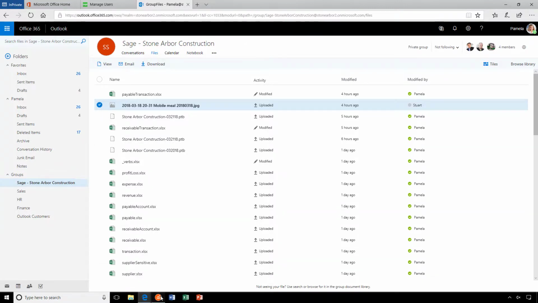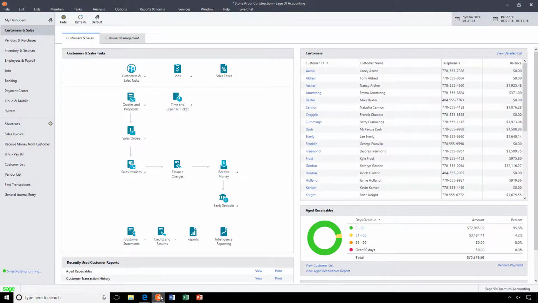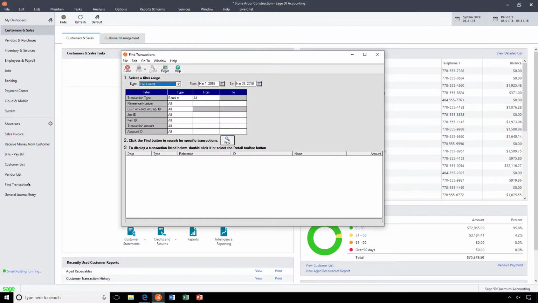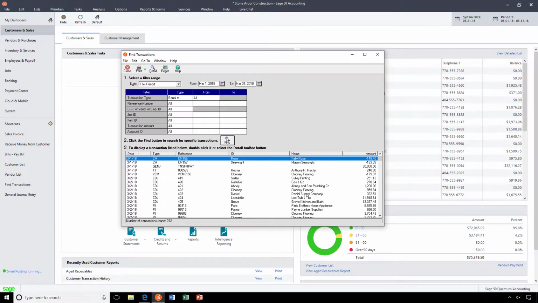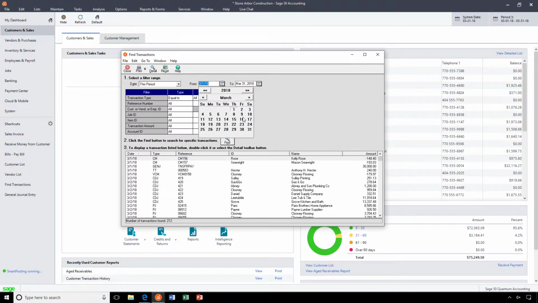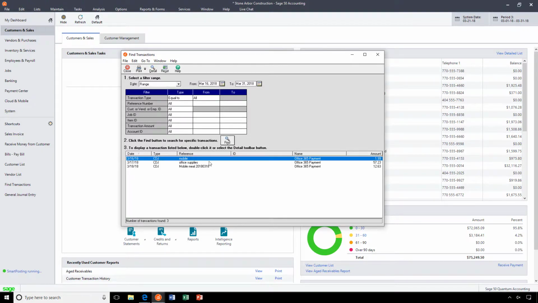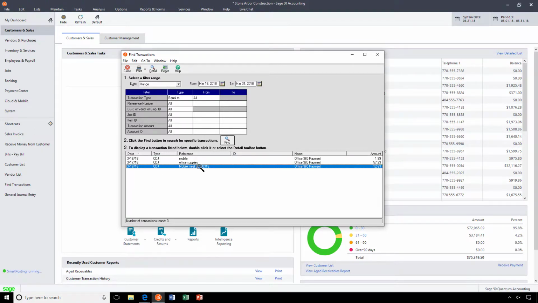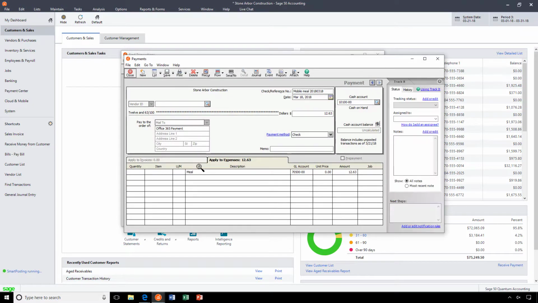She will now find this item in Sage 50 Accounting. Pamela clicks Find Transactions. In the Find Transactions window, Pamela leaves the last 30 days in the date filter range, as she wants to look for any recent transactions. She could specify other fields if she were looking for a specific transaction. In this case, she'll just find transactions based on the date filter alone. At the bottom of the list, she sees Stuart's meal receipt uploaded from Sage Capture on his mobile phone. A click on the entry brings up details. Here is the date, account, amount, and reference number specified in the Capture app.